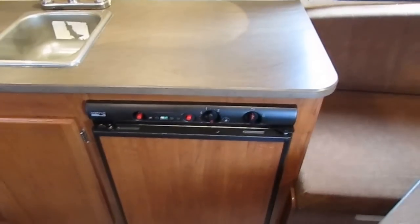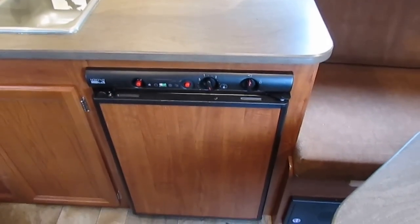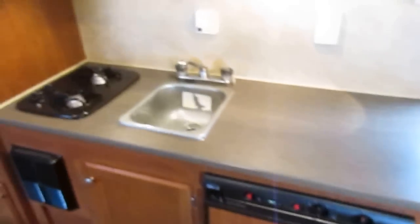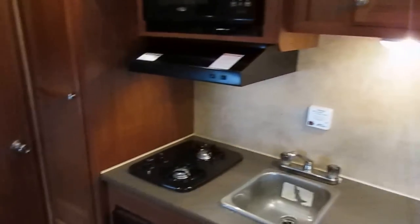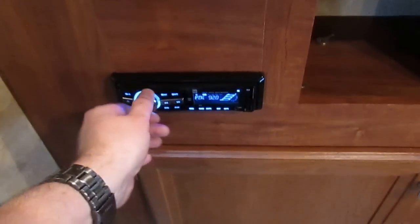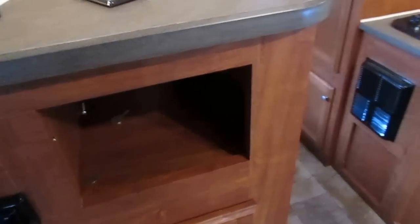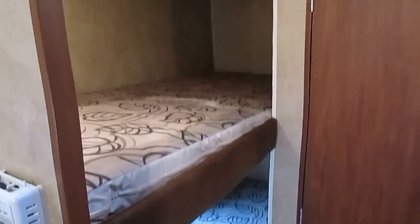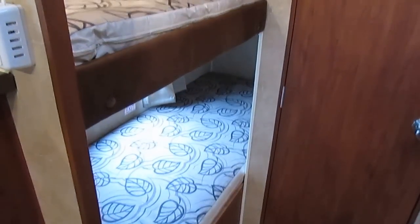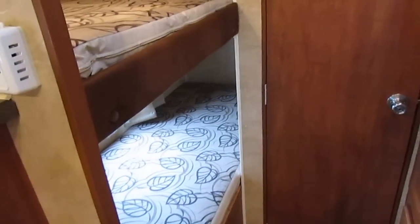You've got the two-way RV refrigerator freezer that works perfectly. It's got a sink, a water heater, a furnace, and a microwave. All the lighting works great. The stereo works great — it's got the remote control with it, plus keys. We have to make sure we've got all of this before it can be certified. You've got two bunks in the rear corner, both of them in excellent condition — doesn't look like they've ever been slept in, to be honest.